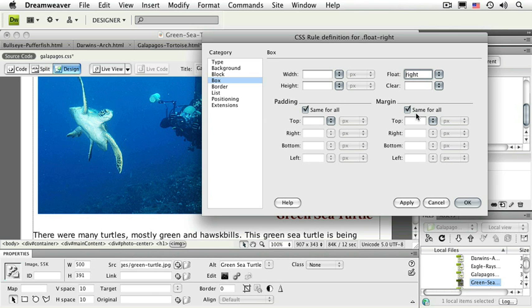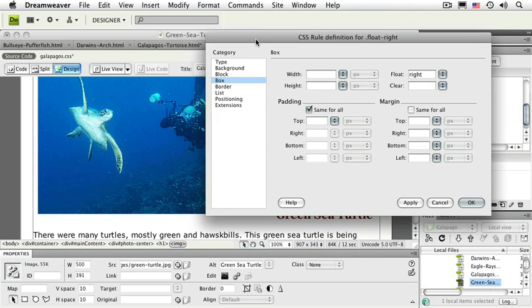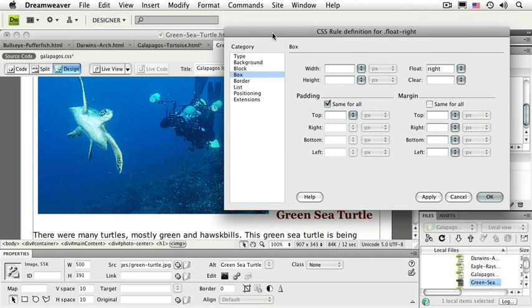Now, I'm also going to add some margins. And we'll talk more about margins in the next chapter, but just to give you a quick idea, margins add space to the outside of something, like around the outside of this image. Padding adds space to the inside of something. So if you're creating something like a div tag, which as you'll see essentially just creates an empty box, you might want some padding inside that to create space between the edge of the box and whatever's inside it. If you want space between the outside of something and whatever's next to it, you'd use margins.